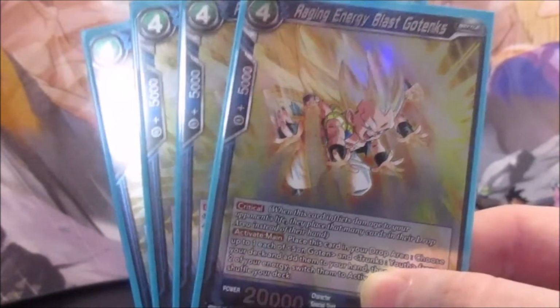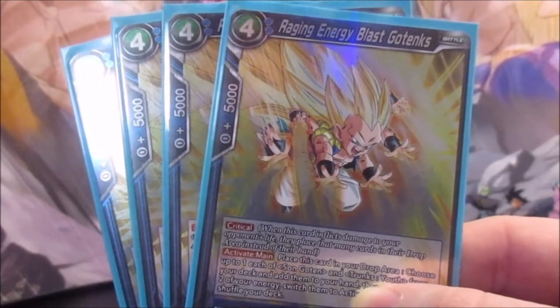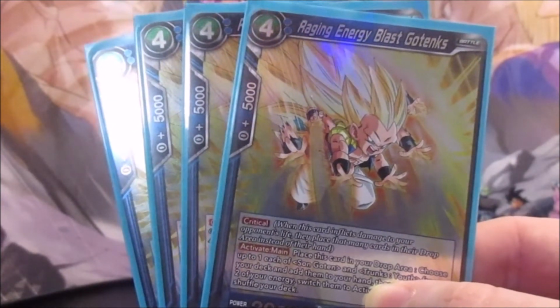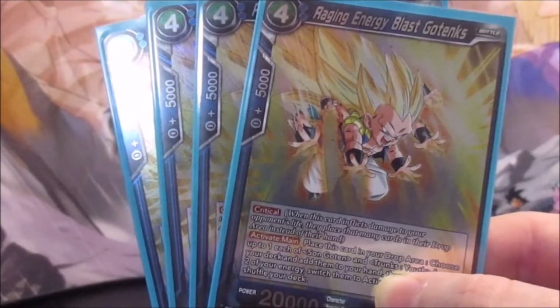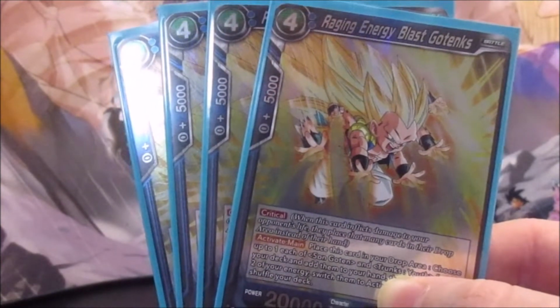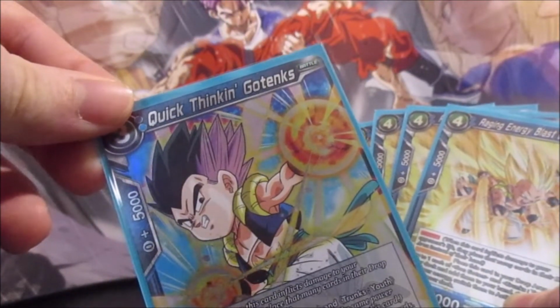So, that's where it comes into play that when we had 4 Unyielding Spirit Trunks, we could have one at any time because this Gotenks would let you add one to hand. And if we didn't want to add more and we actually needed a Trunks to fuse with, then we could do that too. The ability to play this card, attack for crit, activate main, add the 2, and then be able to use the 2 energy to play a Quick Thinking Gotenks was amazing.